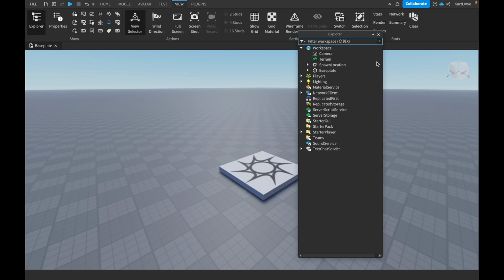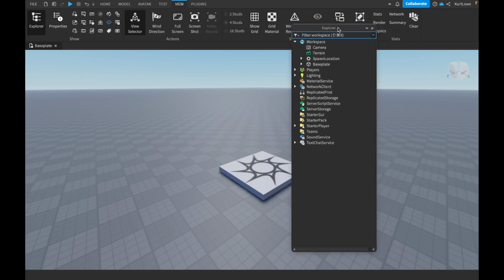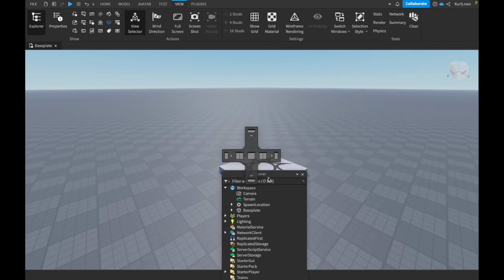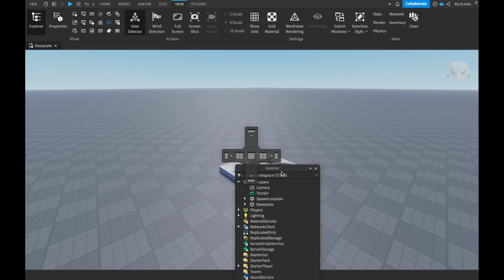they both look similar. So in order to move this, you want to hold down left click on the top bit of the tab. Don't hold down on this bit here because it doesn't work, and don't hold down on this bit here because that won't work either. You need to hold down on the top bit right at the top where it says Explorer. Hold down on that bit and you can now move it around. As you move it around, you'll see a little icon comes up, and these are the options on where to fix this in place.